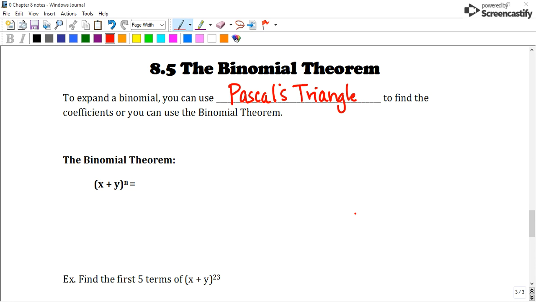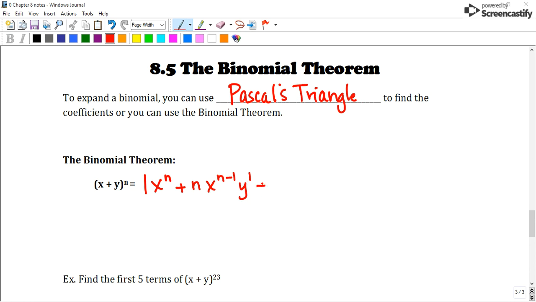Okay, so our second option is what's called the binomial theorem. It's a way of defining the different coefficients in a binomial when you're expanding it. Now, for the first two terms in any expansion, we really shouldn't have to think about Pascal's triangle because remember, every expansion starts with a coefficient of 1, and then our first term is being raised to the biggest power. So it's 1x to the nth, okay? Second term always uses that n as its coefficient. The exponent starts decreasing on the first term, so it was n, now it's n minus 1, and increasing on the second, so now it's to the first, always giving you a total of n with your two exponents.